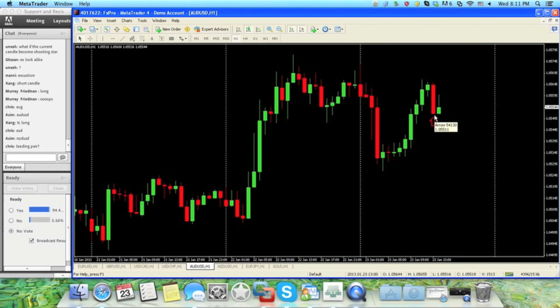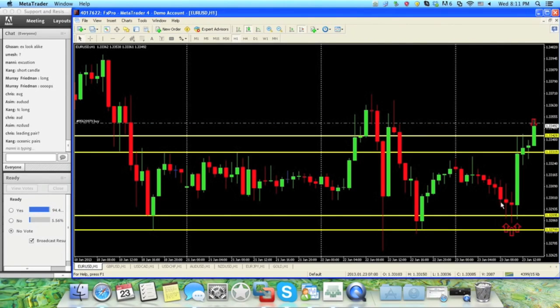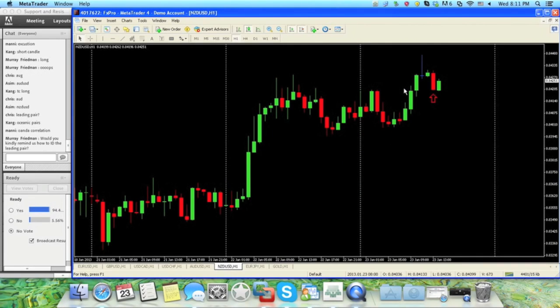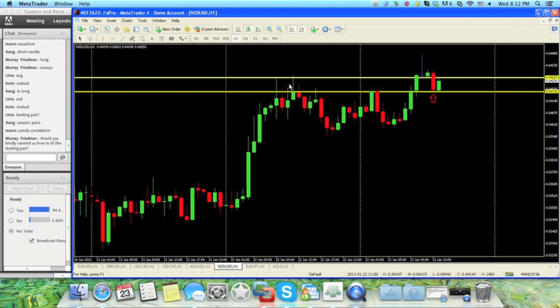Now, how do we know if Aussie dollar and New Zealand dollar are correlated with Euro USD? Let's take a look. Today, the market on Aussie dollar went down, then up, then down. Euro USD today, down, then up, then down. Okay, could be slight off correlation. New Zealand dollar, slightly down, then up, then down. Now here's another thing to look at on New Zealand dollar. We have this area here. If we take the bodies into consideration, we have an area here, and tails. We might need a big candle to break through this to go long. So we have issues right here.